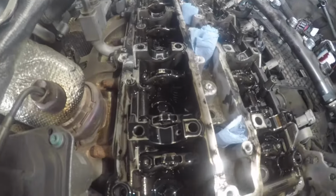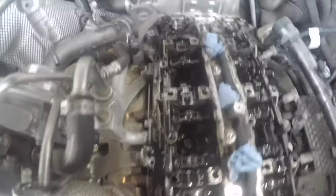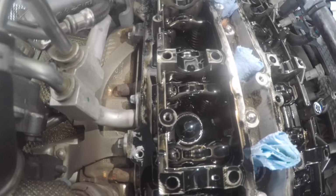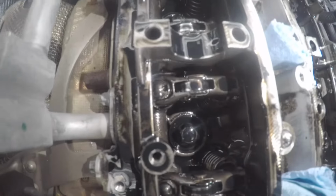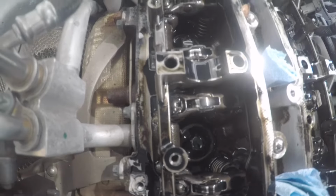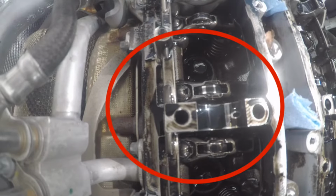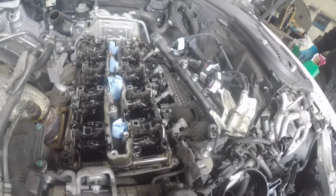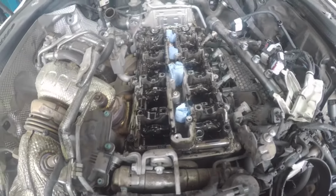Okay, as you can see, the rockers. Now we come to these two here, these are the 41s. These two here are causing that knocking noise when the engine is running. Now, we're going to go ahead and replace the complete set, not just the two, because we don't want to change two and then a couple of miles later, the others go. We're also going to go ahead and replace the hydraulic lifters as well.